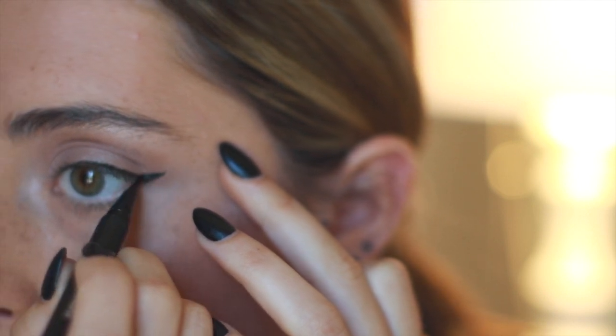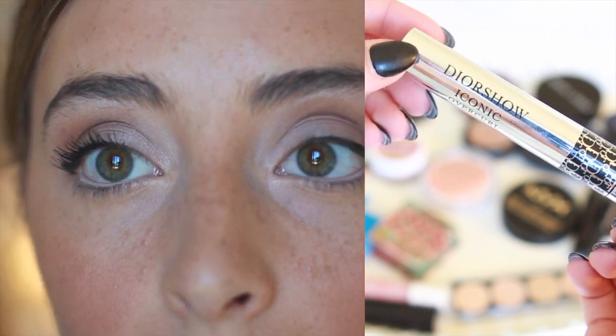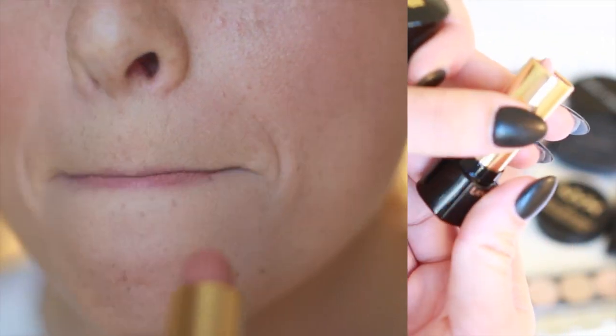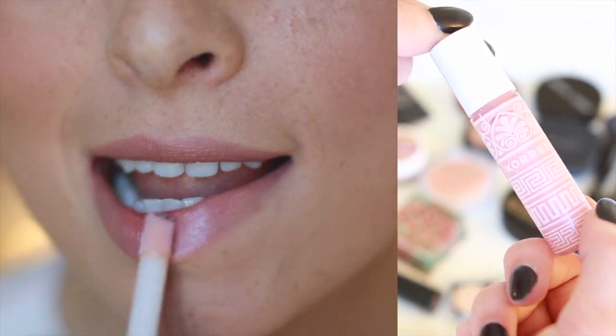And I've absolutely been loving this mascara. It's Dior Show Iconic, and a good dupe for this is Falsies by Maybelline. I just ran out of it, so I couldn't picture it. And I've been loving nude lips, so I'm using this Lancome Nude Lip with the Korres Lip Balm over it just to keep everything simple and fresh.